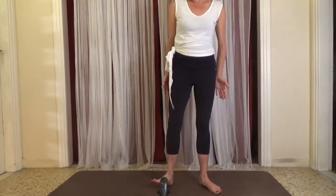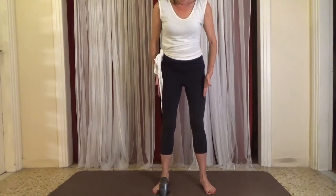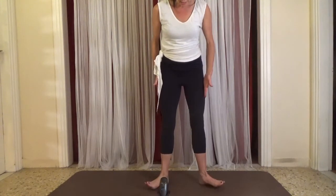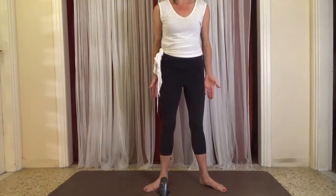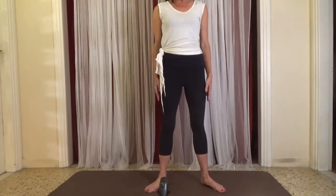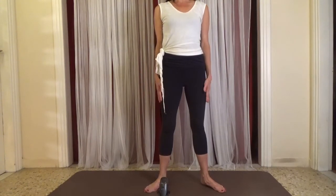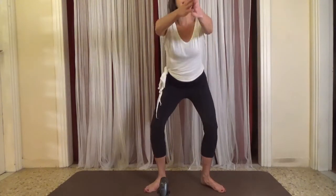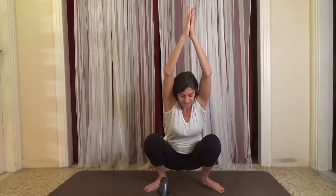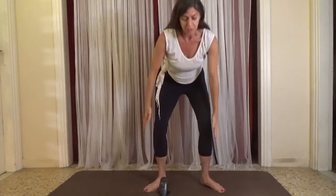The next exercise is in crow pose. So in crow pose, the heels are directly beneath the hips and the feet angle out. So just check that the feet are angled out. And in this exercise, we exhale coming up. So inhale, drop down, press the palms of the hands together, raise the arms up. This is the inhale. Exhale as you come up.